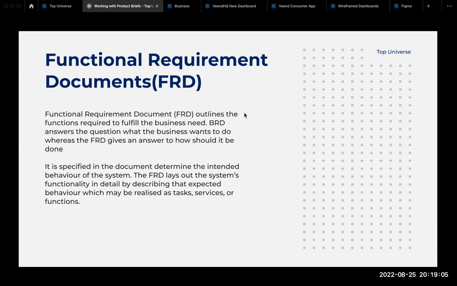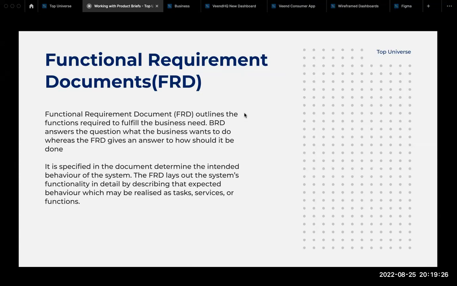What are the things needed for it? How will this thing work? How will it be done? People want to open an account. Okay, how should the person open an account? Okay, you should put in this. His password should have figures, numbers, letters, and special characters. So that's basically what a functional requirement document does.